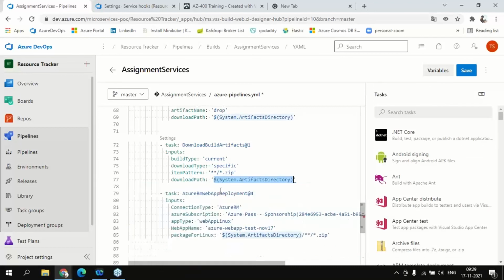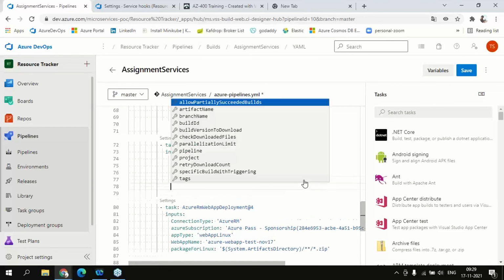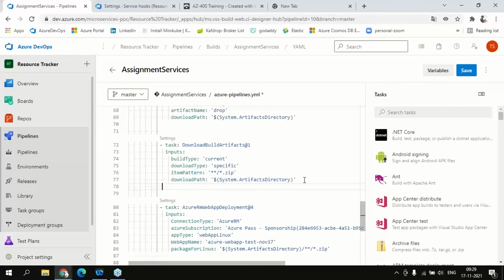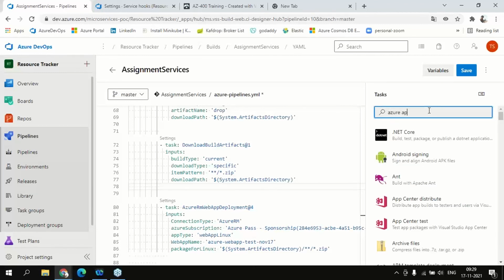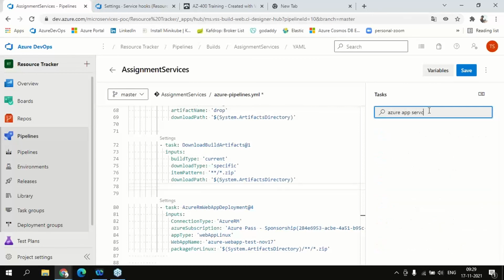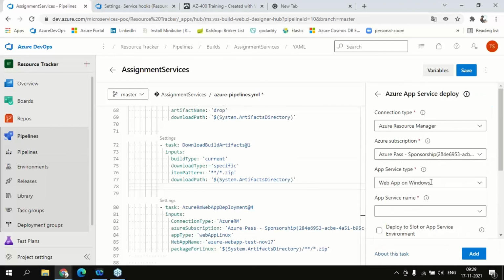Because I had the cursor here, that's why it added the file here. So for example, here I'm just going to search app service, Azure app service deploy. Okay, here Azure subscription, and web app on Linux, and the app service name it will fetch.